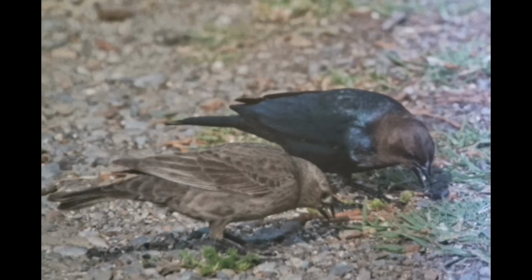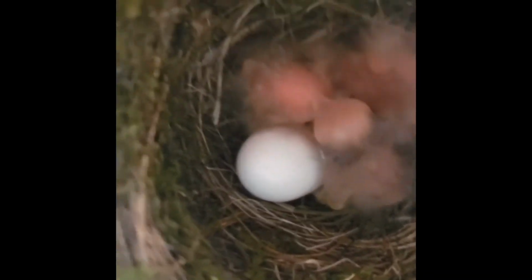The brown-headed cowbird female is a brood parasite, which means she doesn't even build her own nest and doesn't raise her own babies. She will lay eggs in other bird species' nests and then have them raise her own offspring for her. Some birds can tell the difference and will get rid of the egg, or bury the egg with a new nest, or just leave the nest, but not the eastern phoebe. But now we're showing you the second brood, which doesn't have any brown-headed cowbird babies in it.